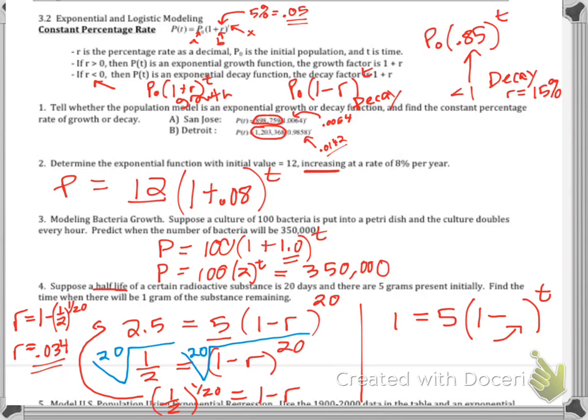And then if I solve it out with my calculator, 1 minus 1/2 to the 1/20th, totally a calculator thing. You've got to type it in. And you want to make sure your exponent 1/20th is in parentheses so that it comes out okay. So if you guys want to pause this, try it out, see if you can work it, that'd be great.